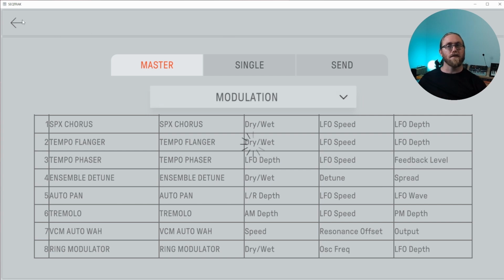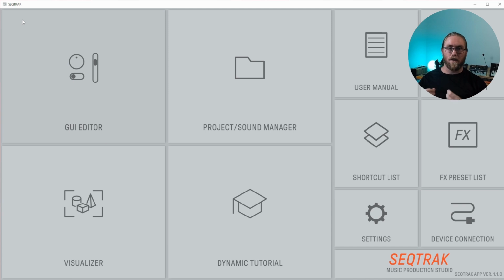So I think it's more intuitive once you start learning those different effects and how they work. You might find that there's 2 or 3 that you really enjoy, so you just go straight to them to do the thing that you want. And you remember where those dots are on the SEQTRAK. It does become a lot more intuitive as you understand what's under the hood. And I think this video is really good to show how everything is sort of laid out visually.